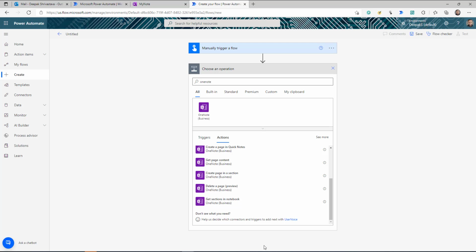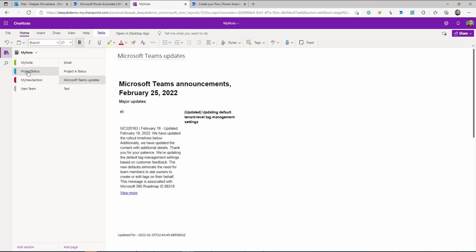Okay, so multiple teams report the status to me, and because I want to keep track of all those different statuses, I generally copy the information from the email and paste it into my OneNote, right? So you can see here I have the project status, each page representing a project, and then for each project I am doing this manual work. Now if I need to do it one time, it's good, but if I have to do it regularly every week and if I have multiple projects, this is too much work.